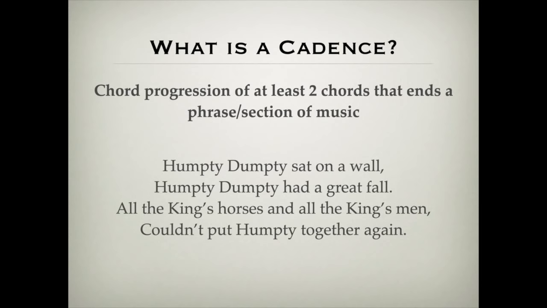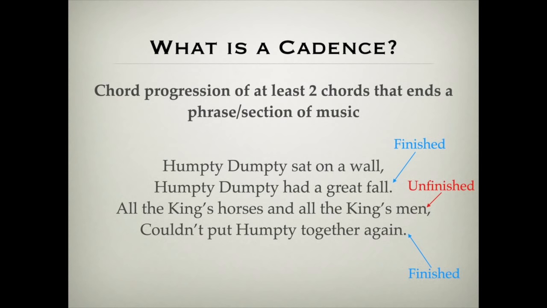Here's a well-known children's rhyme: Humpty Dumpty sat on a wall, Humpty Dumpty had a great fall, all the king's horses and all the king's men couldn't put Humpty together again. This is divided into phrases. 'Humpty Dumpty sat on a wall, Humpty Dumpty had a great fall' — that phrase sounds finished. But there's a phrase in the middle, 'all the king's horses and all the king's men,' that is unfinished. It sounds like it's got to keep going — it doesn't make sense until you put something after it.